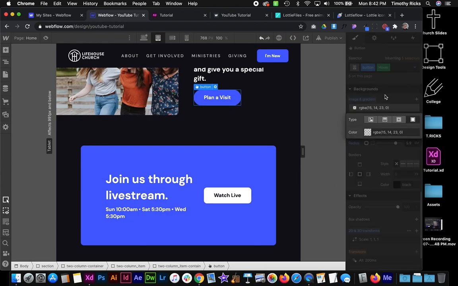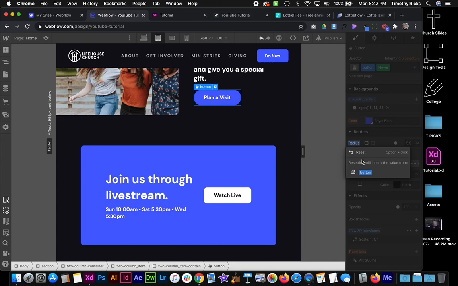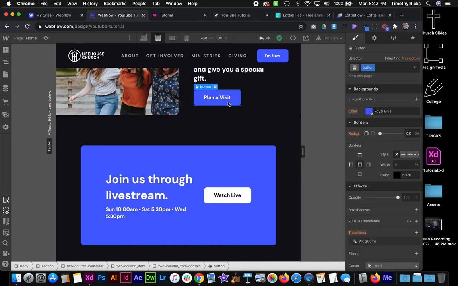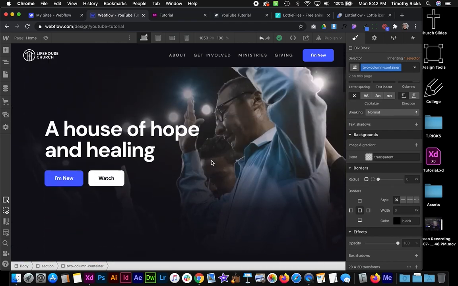Just because there are no hover states on tablet, and if someone clicks on this, it may turn black and scale down really quickly before it brings them to the next page. So it feels kind of buggy. So it's a good practice to just reset your hover states to what they were on tablet. Just kind of clear them out. So now let's go about making this all responsive.